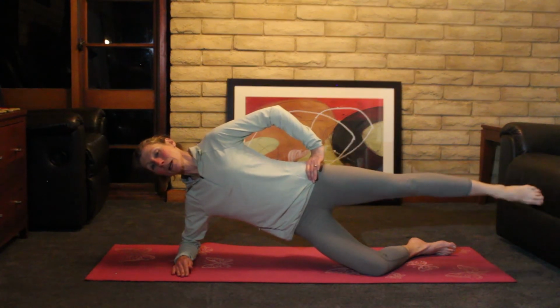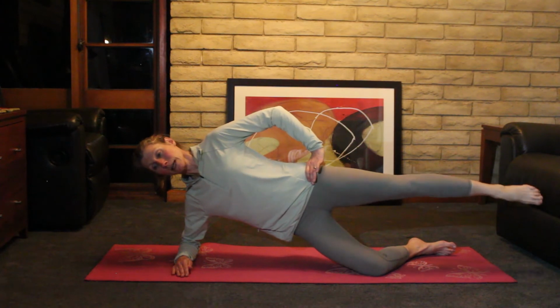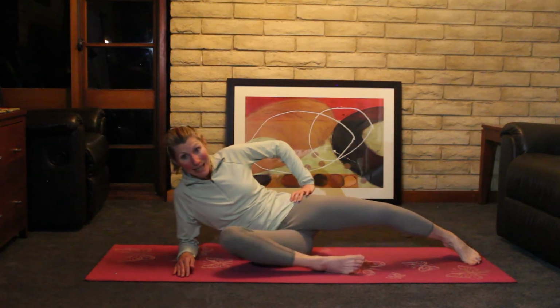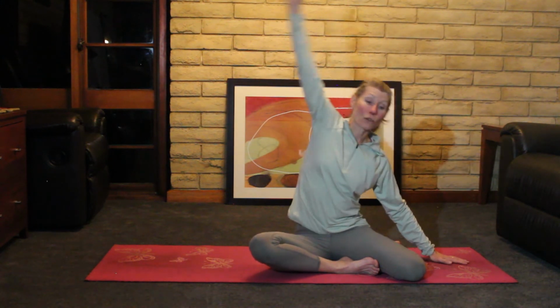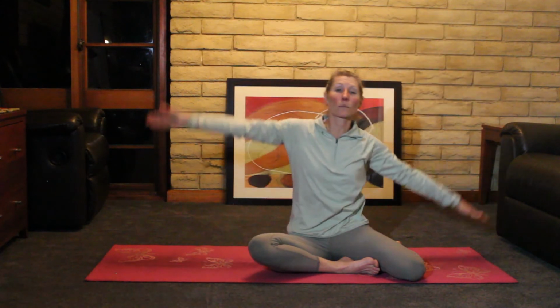The other way. 2, 3, 4, 4, 3, 2, 1. Release down. Nice work. Bring the underneath knee in front, other one behind or back to high kneeling, and inhale, underneath arm reaches up and stretch over. Inhale, exhale, stretch over. So lengthen up on your breath in, breath out, fan the ribs to the ceiling.